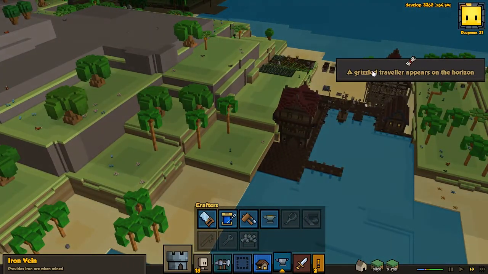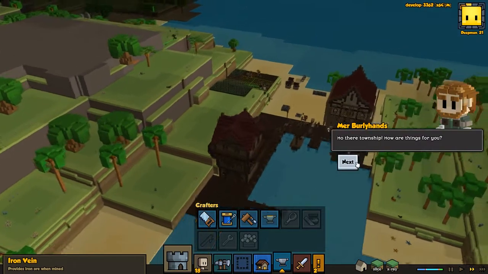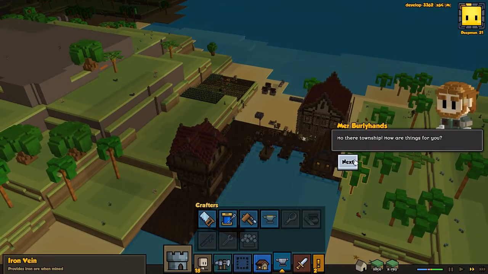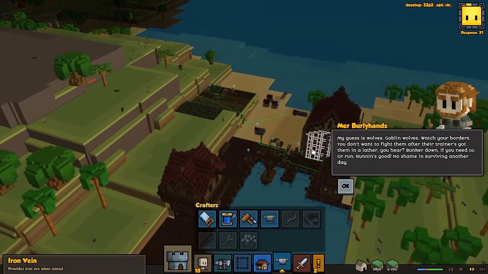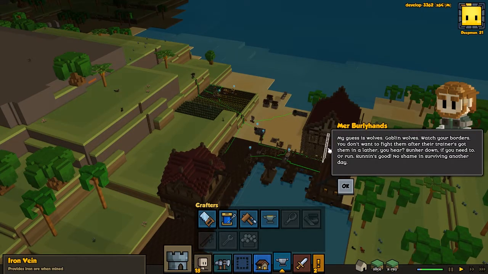A grizzled traveler appears on the horizon. Hello Township, how are things for you? It's been pretty quiet, but you know, the bad sign when the birds stop singing. My guess is wolf, goblin wolves, watch your borders. You don't want to fight them after the trainers got them in the ladder. Here, bunker down if you need to, or run. Running is good, no shame in surviving another day.